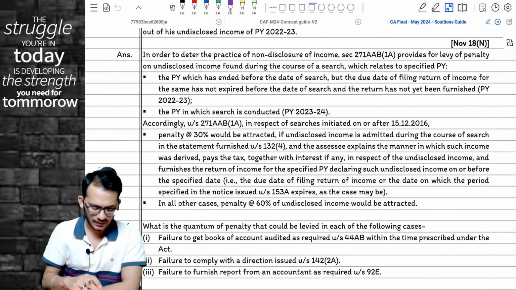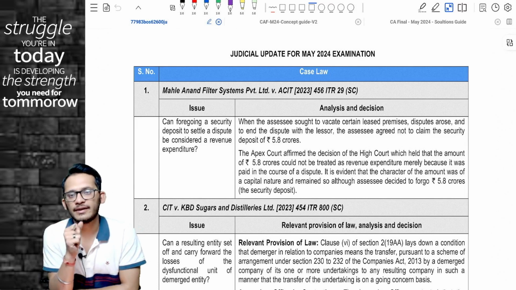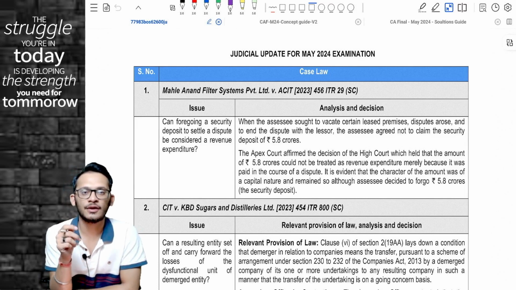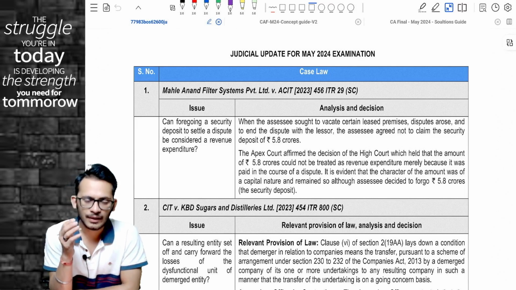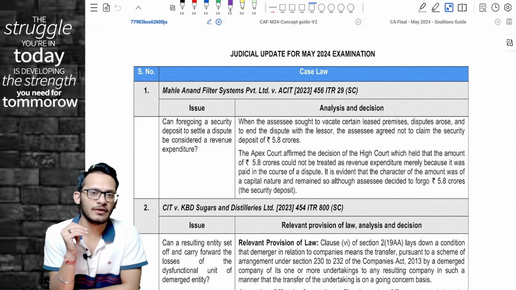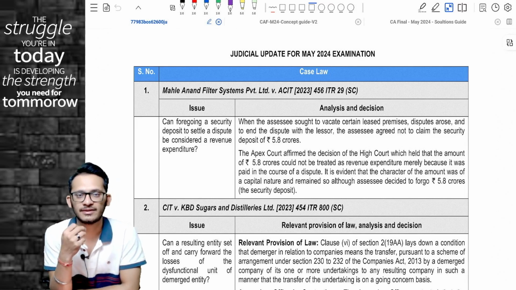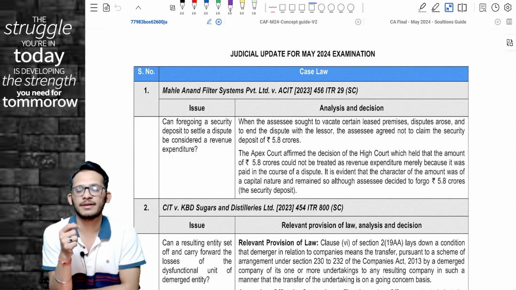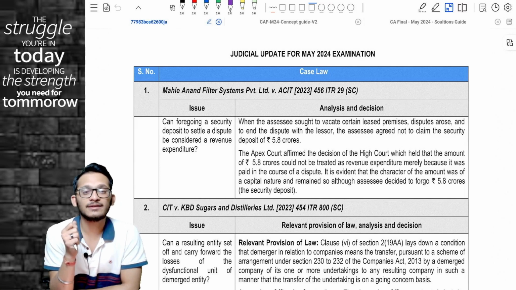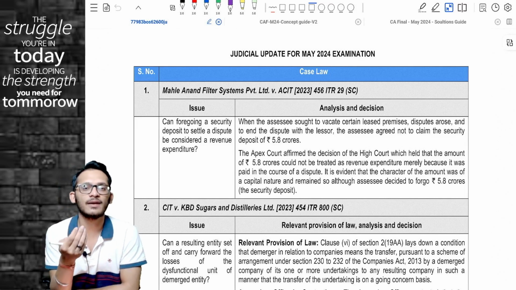We are looking at something called the judicial updates. Now Rahul, what are these judicial updates? In CA Finals, it's not just about the provisions or the questions which you're going to have. ICAI also tests you on some significant case laws. In your ICAI study material, on the last page of every chapter, you'll find some 10 or 15 case laws discussing important judgments passed in the past. Separately, ICAI has a practice of releasing judicial updates. Judicial updates are the latest case laws which have come in the last few months, which ICAI feels are more relevant for you to know.